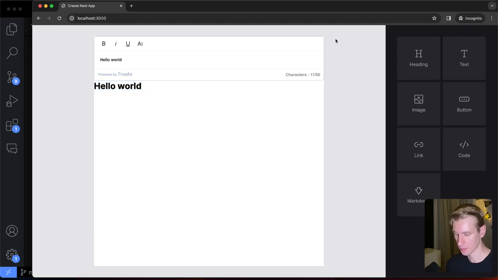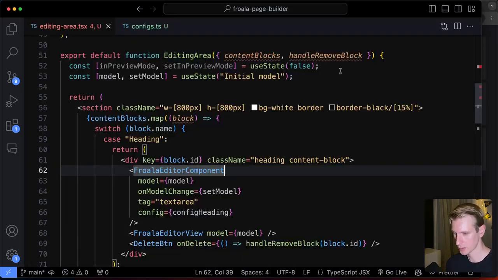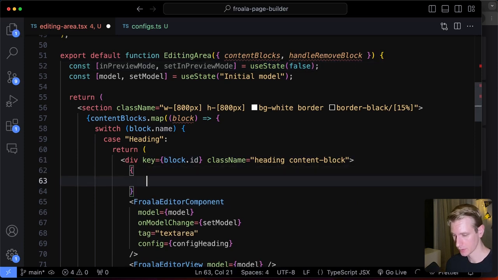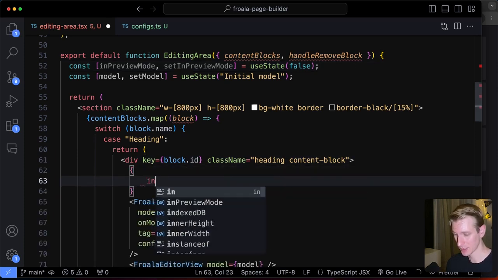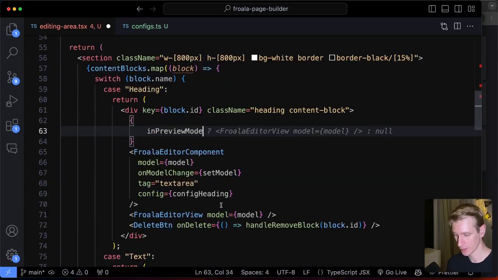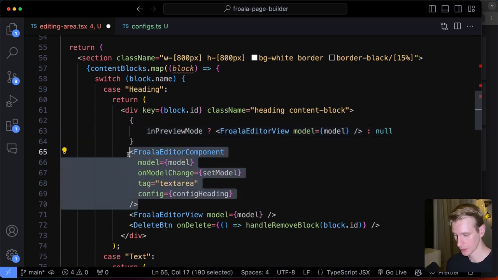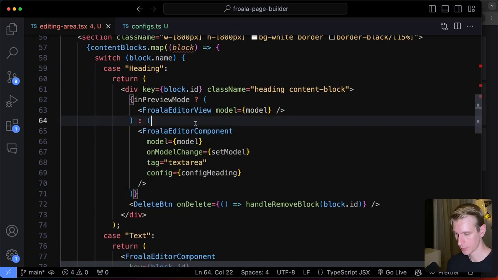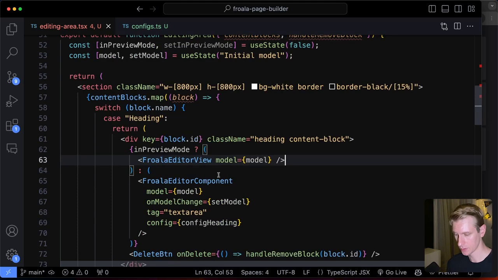Right, so maybe we have some kind of preview button. So maybe we have some other state for determining if we're in the preview mode. So depending on if we're in preview mode, we just want to get that editor view here. And otherwise, we want to have this. So in preview mode, we're just going to have the editor view, and otherwise we're going to have our standard component.